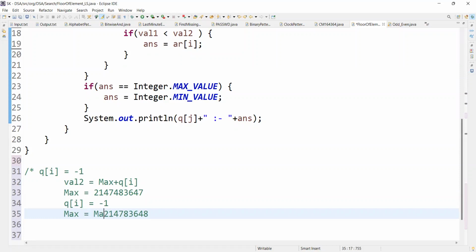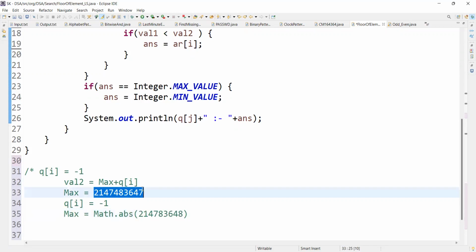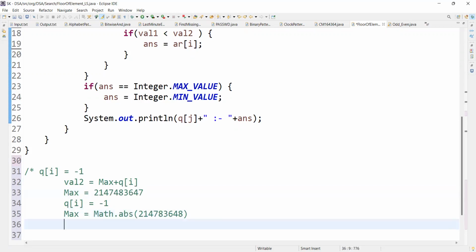And when we are applying, like you all know that we are using Math.abs here, right? When the Math.abs function is working out here, it is not able to find any such value in the integer range, because you all know that it has exceeded the maximum range. Everyone is able to follow that? So what it does is it converts it back. Since this number has exceeded the range, it becomes Math.MIN_VALUE, something like that.